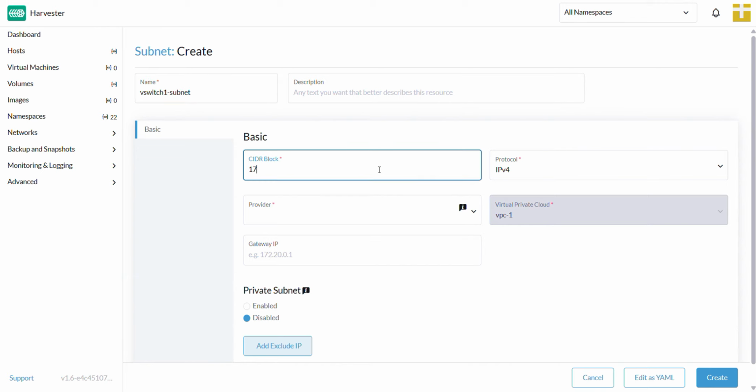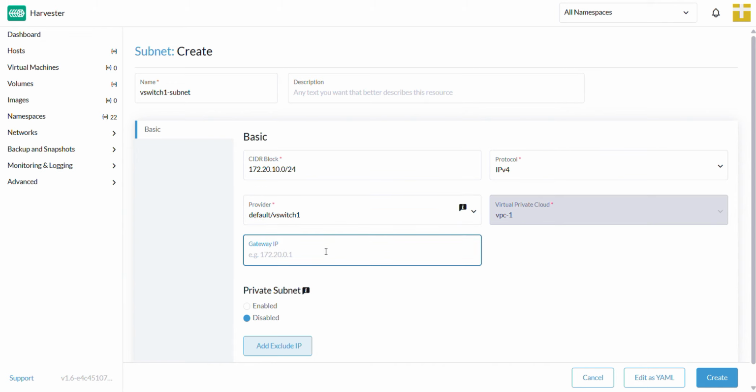We give a CIDR address of 172.20.10.0/24. And we use the provider as the first overlay network, vSwitch1. Then we specify the gateway IP.